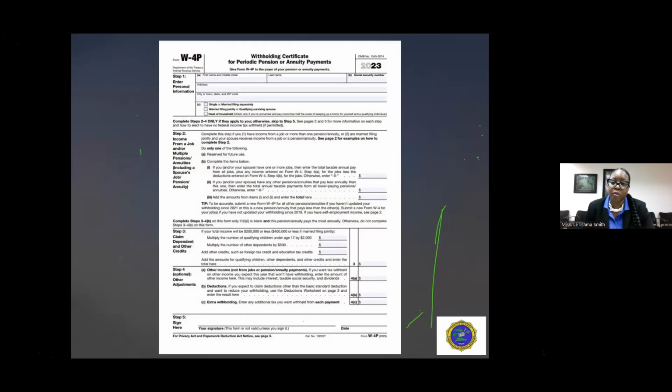The Internal Revenue Bureau does not assist the public with filling out W-4P forms. We do have a taxpayer assistance program on Saturdays where retirees are able to come into our office and we assist with the preparation of your 1040. But that means this one, they're not going to be able to do it over there then? No, we could answer general questions as it relates to the form and how to complete the form. But again, everyone's tax situation is different, so we could only give general information.